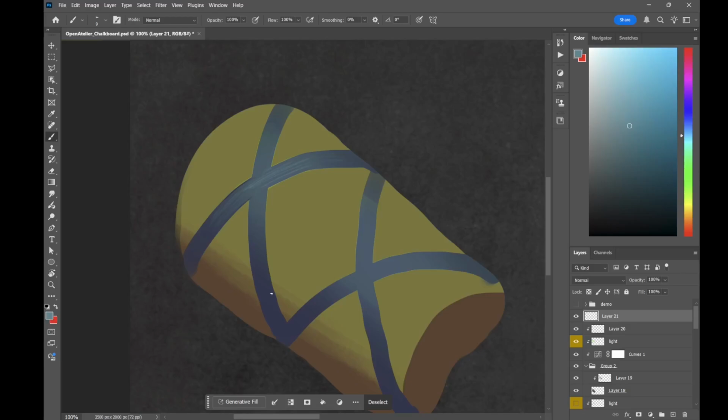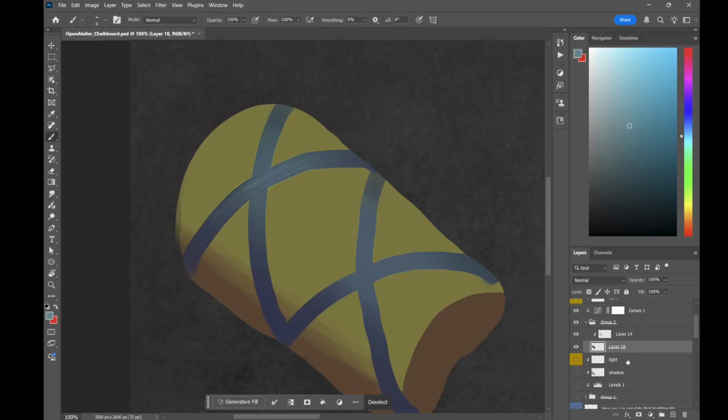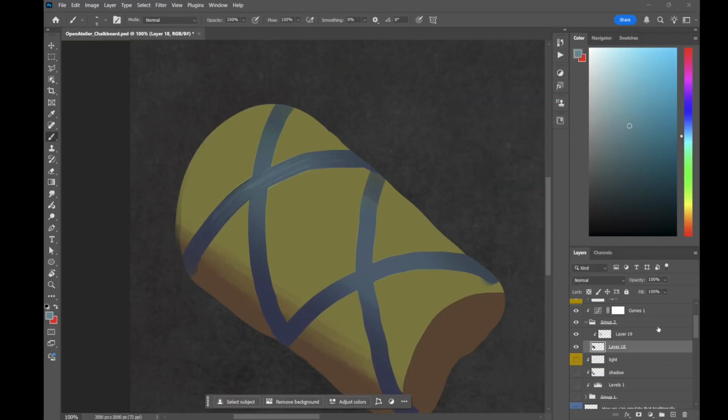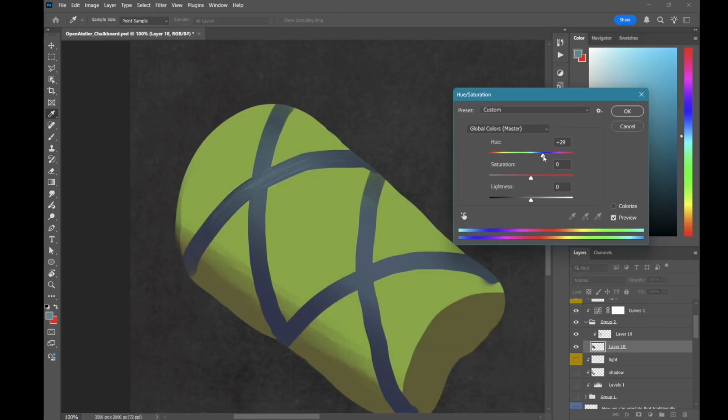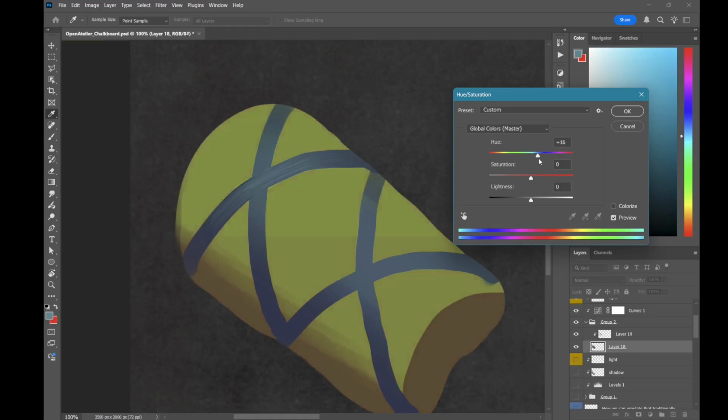Usually, for me, I will set up my masks on their own individual layers so that if I decide I hate that color, I can just go through and change it. In theory, what's going on? Why is that? Oh, it's because I have a selection still. Oops. There we go. So yeah, if I decide, oh, this sucks, I'm going to make it more yellow, or, oh, this sucks, I want to make it more purple now, whatever, I can control that, and you'll see how it's just affecting that material because of how I've set my layers up. So that's very handy.